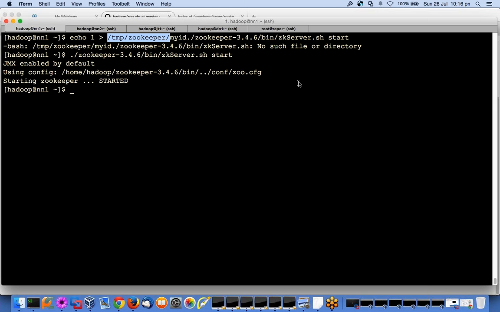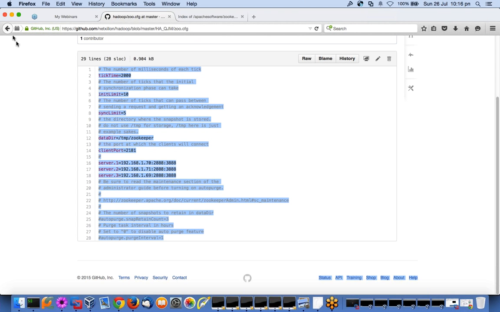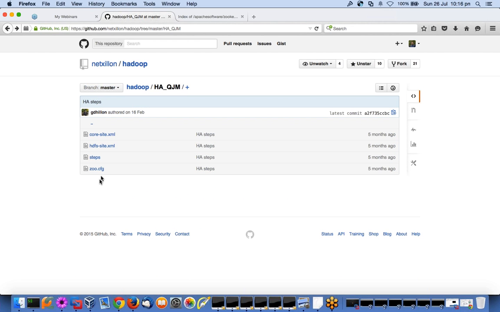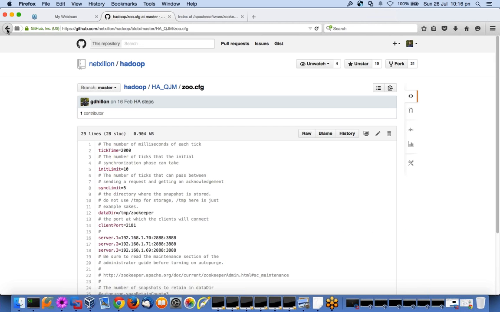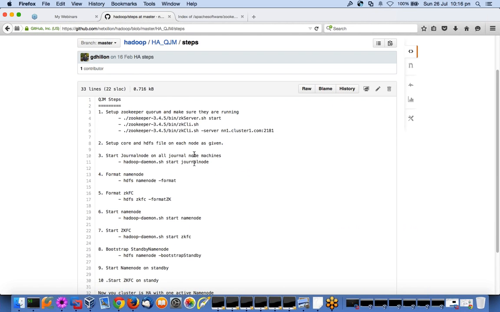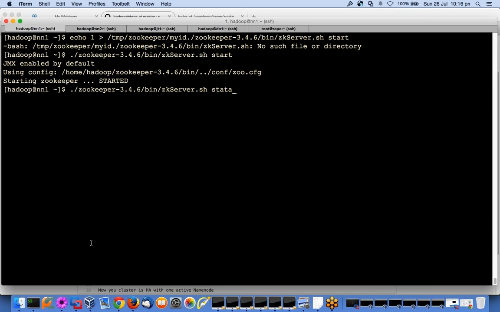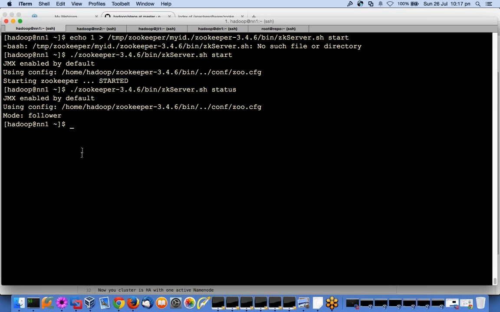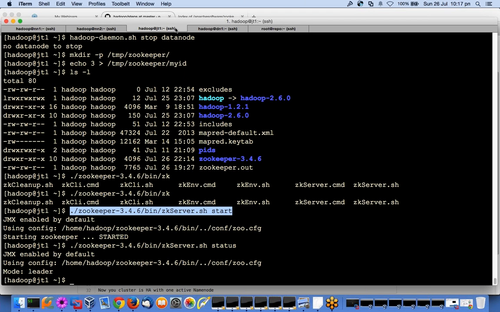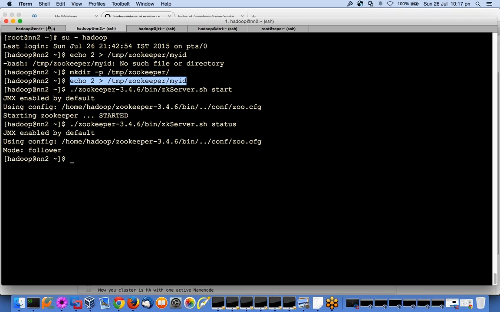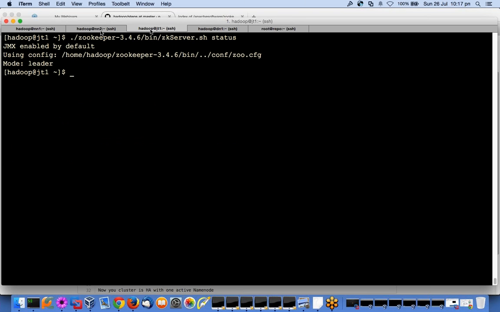So I've started the zookeeper service, it is saying started on all three nodes. Right, all commands I have given here. So I can see the status. Right, it is the follower. Let's see who is the master here. It's the follower. This is the leader. So the voting happened between them, and this one became the leader, other two became the followers. So now the leader is the one who will take the decision. It will say what to do.